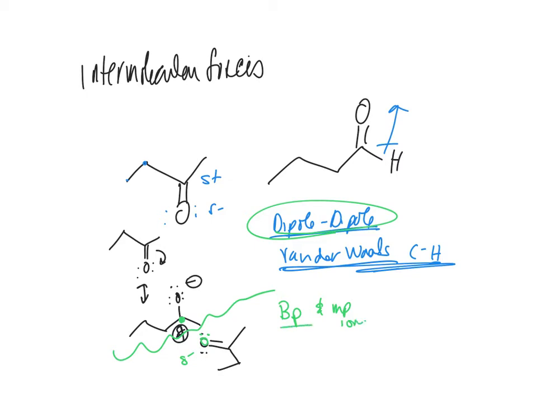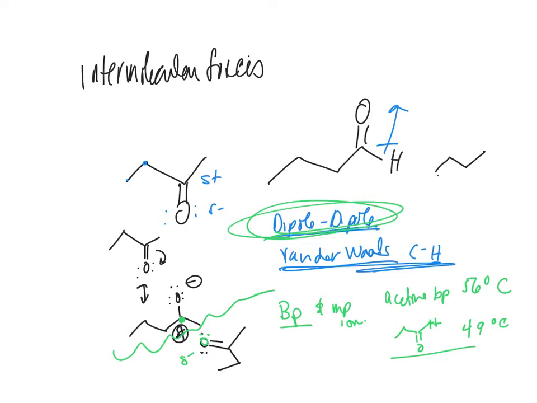The boiling points, let's look at acetone. Boiling point is about 56 degrees. Now, propanol, so equivalent number of carbons, is 49 degrees Celsius. So the aldehyde is going to be more volatile. It's going to be less of a dipole-dipole interaction than you would get with the ketone. Compare this with a similar molecular weight structure such as butane and propanol. So butane just has van der Waals, right? And it has 0 degrees Celsius. Okay, so the dipole is worth about what?